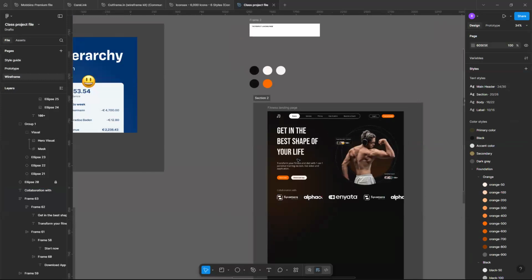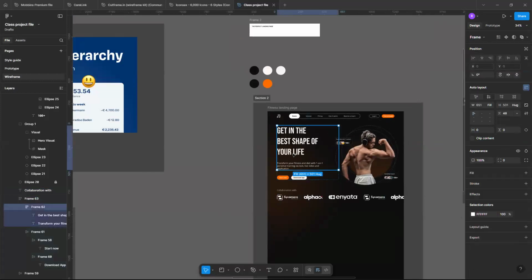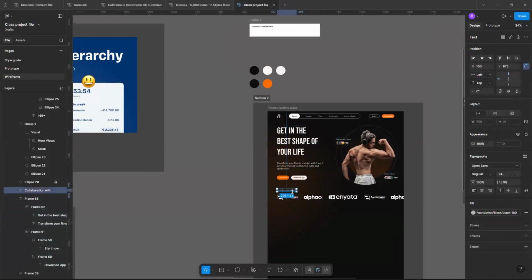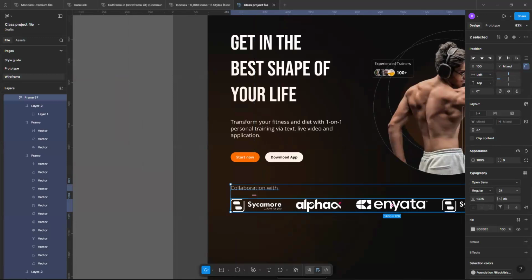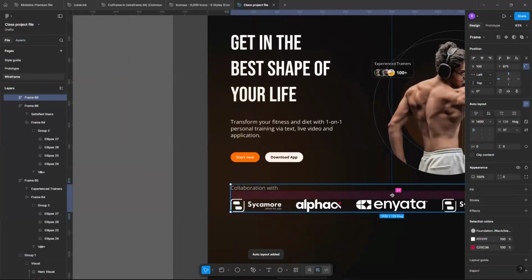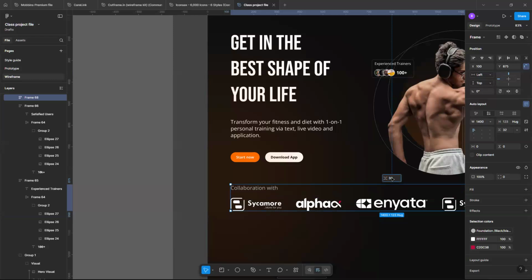So this works fine, but I'll just have to adjust this a little. I can just shift this. I'm going to group this again together, Shift A, and ensure that the spacing between them is in multiples of 8. So it's 37 right now, so I'm just going to make it 32. I can either do this by selecting this and changing it to 32 here, or I go to the auto layout properties here. So this is the spacing again here. This is the spacing 32 here. I can change it here to 40.